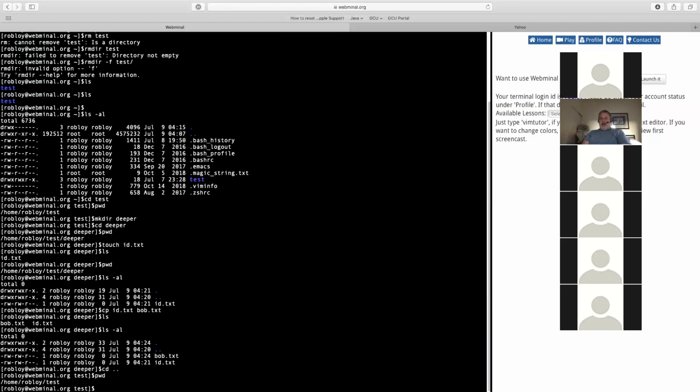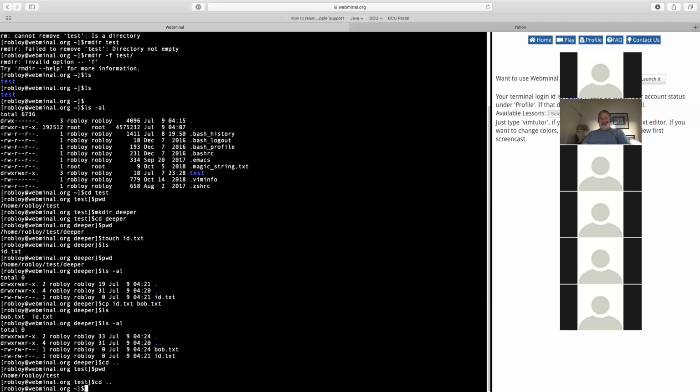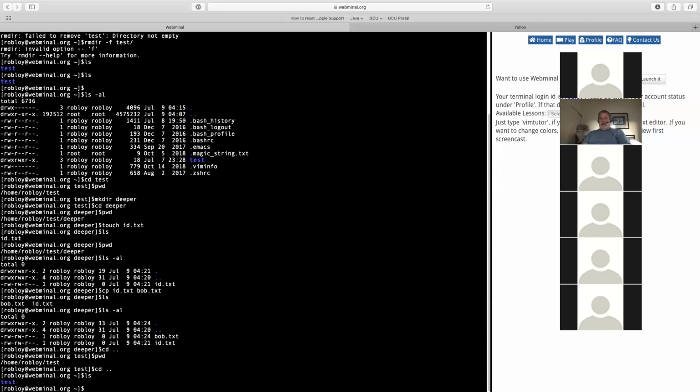And we can check where we are now and we'll see that I'm in the test folder. I'm no longer in the deeper folder. So cd space dot dot navigates back up. And if you want to go up even one more folder, you could do cd space dot dot and we'd be all the way back to our home folder, where I can see the test one.